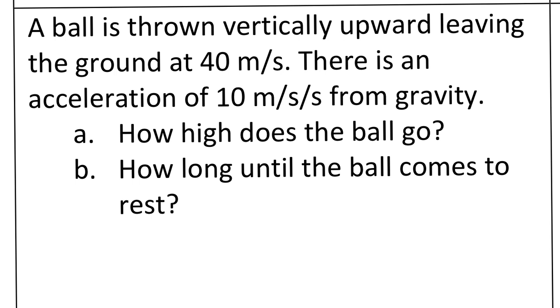It says the ball is thrown vertically upward, leaving the ground at 40 meters per second. There's an acceleration of 10 meters per second squared from gravity. How high does the ball go, and how long till the ball comes to rest? Pretty straightforward. Everybody got the basics? All right. I'll give you 2 minutes.